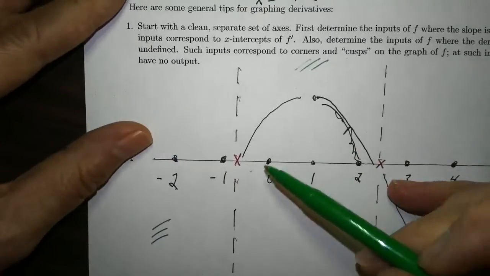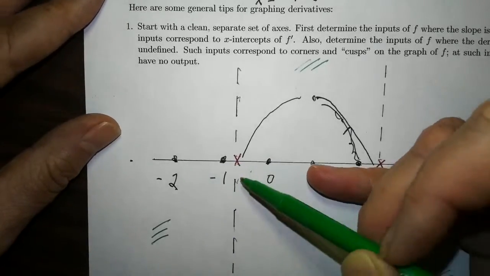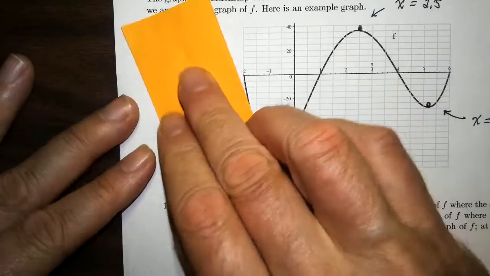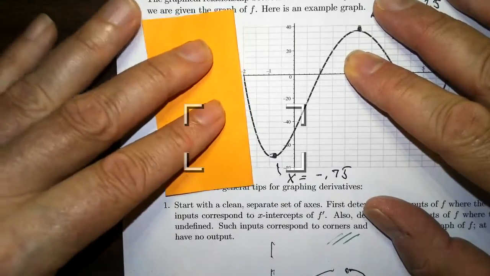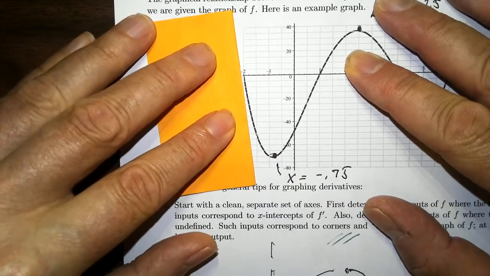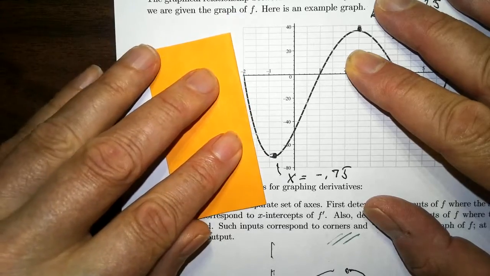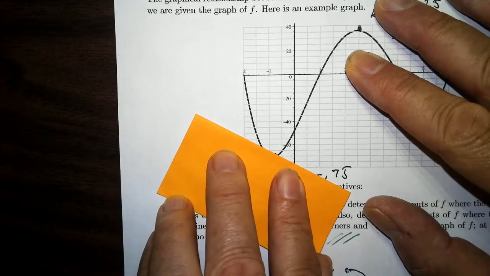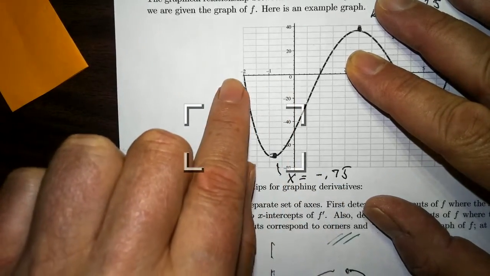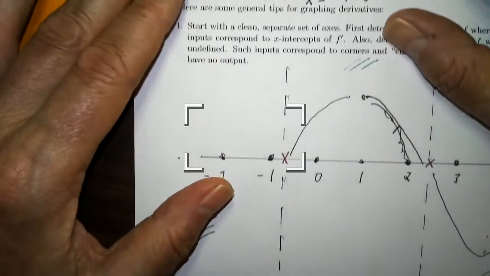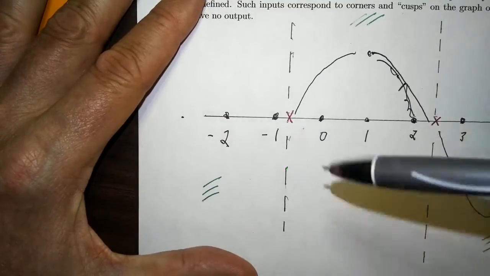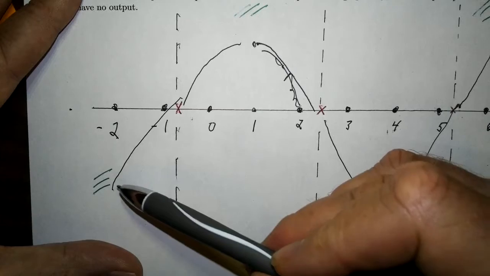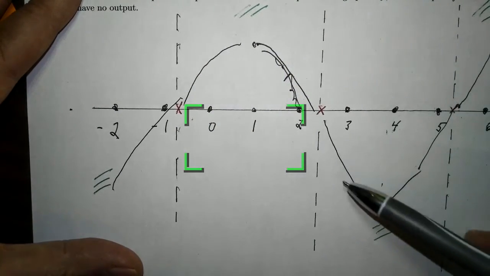Finally, let's go over to this area, to the left of minus 0.75. So that means we're looking over here. The derivative is most negative at about x equals -2. And then the slope is negative, but it's becoming less and less negative until the slope hits 0. So that means that the derivative function is going to be negative, but becoming less negative. And so the derivative function might look something like that. So the final function, a very rough sketch, would be something like that.